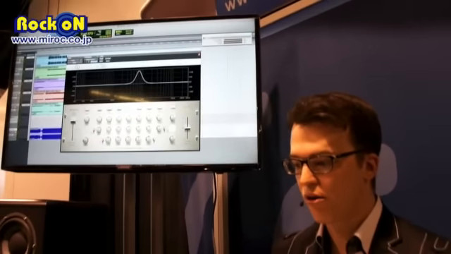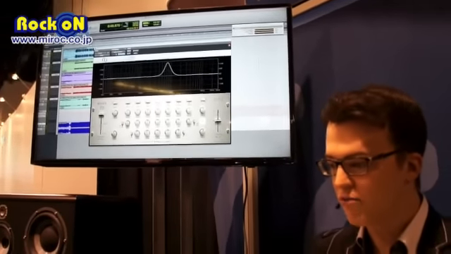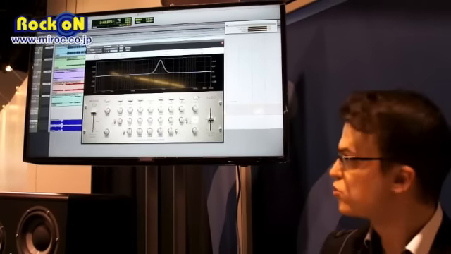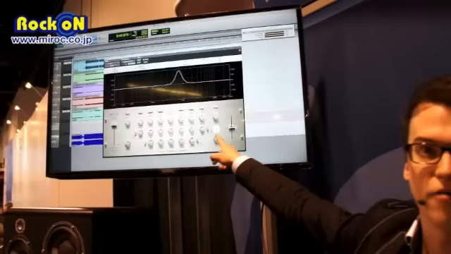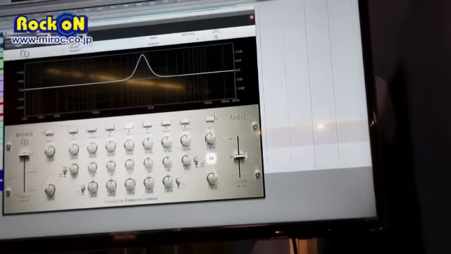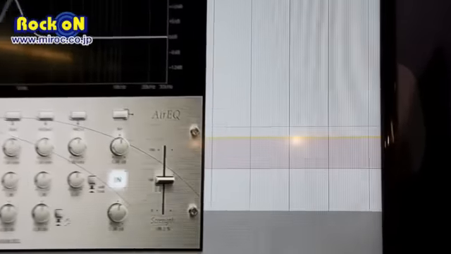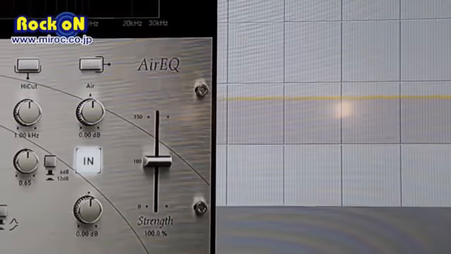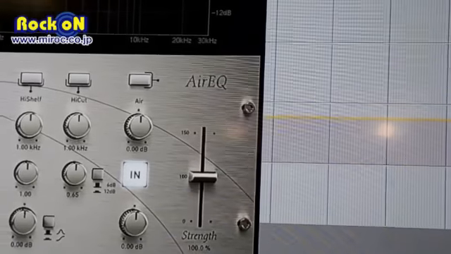You have a few other very interesting features. One of them I really love is the strength parameter. The strength parameter, on the left of the GUI, is an advanced wet-dry setting. So very quickly you can set up your EQ. You adjust a few bands.